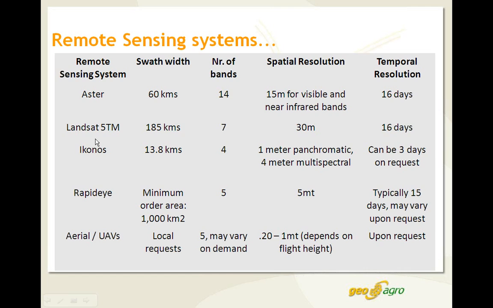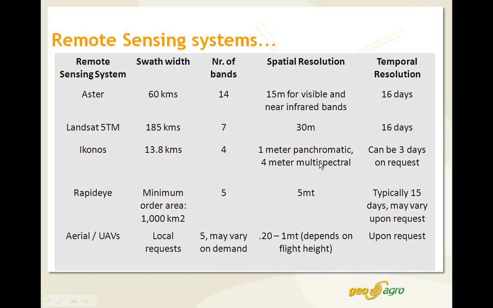For instance, we use Landsat a lot, which has 30 meters spatial resolution every 16 days, and has from 5 to 7 bands. It has a swath width, which is what width the satellite covers, around 185 kilometers. You have very high resolution, such as Ikonos, 1 meter. When we talk about panchromatic, it's black and white and the in-betweens. And when you talk about multispectral, you're simply talking about several bands, or more than 3 bands.